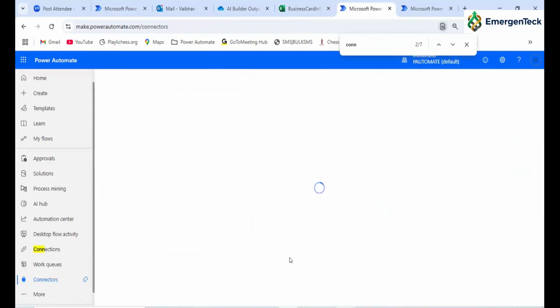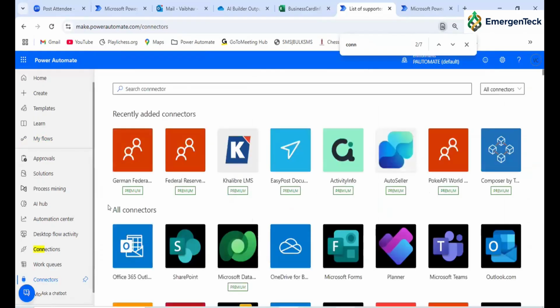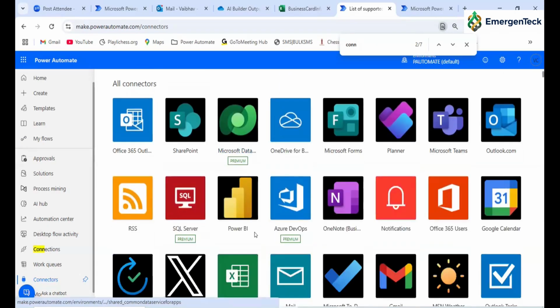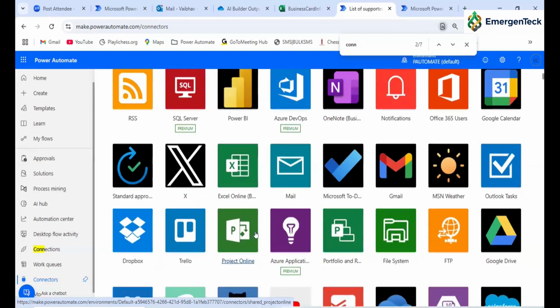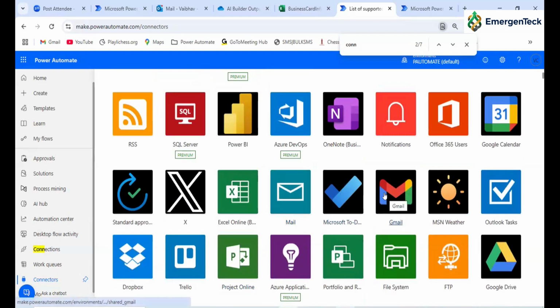See, these are the connectors. What do we mean by connectors? As I say, it's kind of a connection builder. If you want to integrate any application or any services available in the real world, it can be SAP, Oracle, any ERP system, or suppose you want to integrate your Gmail, Teams, all the connectors are available. A few of the connectors are freely available. For example, Gmail is freely available, Gmail, Google Drive, everything.